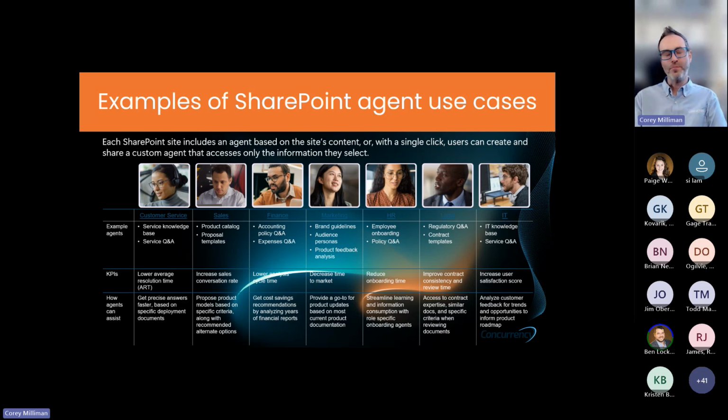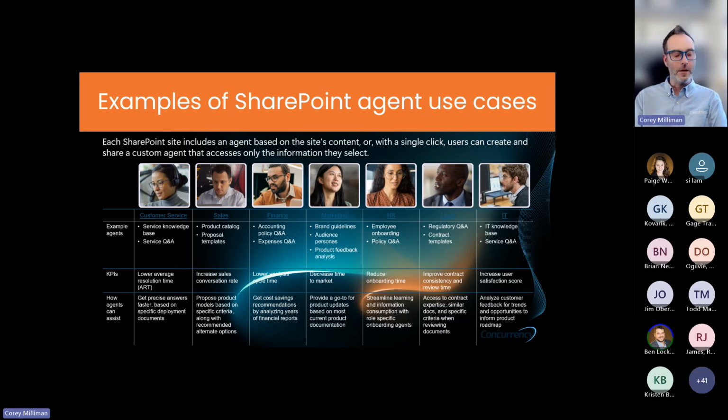Sales, if we have a product catalog or a set of product catalog documents that are out there, or proposal templates, we can actually create agents that are going to help us find things in those product catalogs, help us build out proposals. Finance is going to help us analyze data and maybe provide some cost-saving recommendations, and it can actually look at years and years of data.